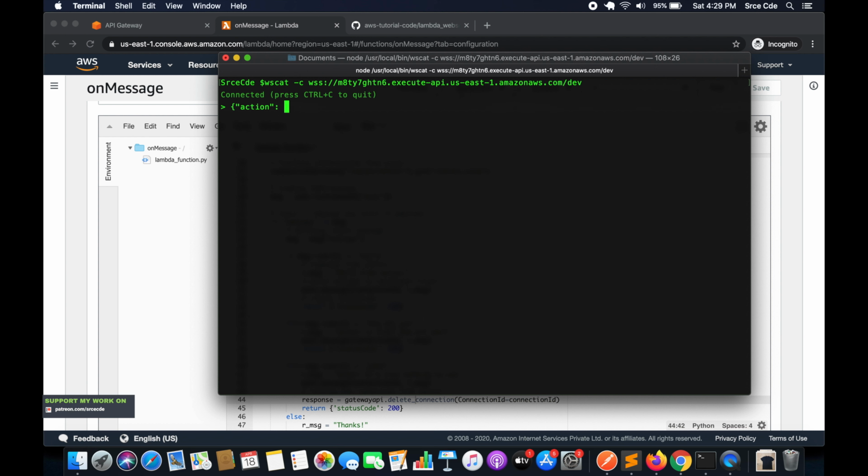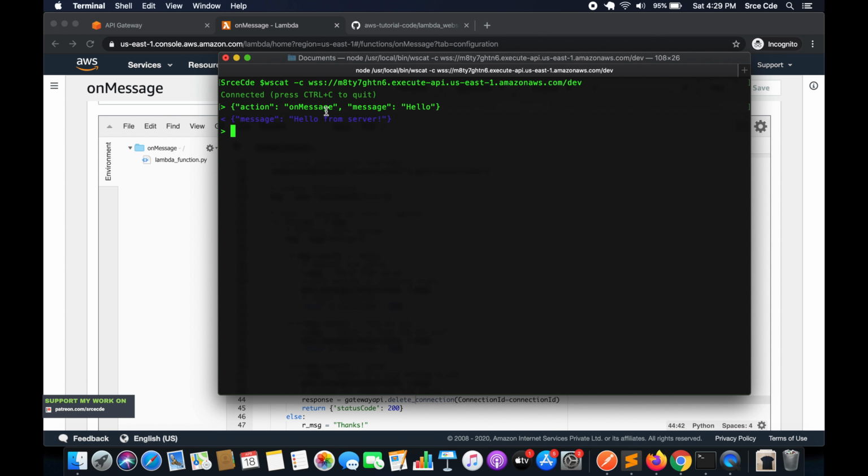So which route we want to call, that is onmessage. And what you want to pass, what you want to say. So I will say I want to send a message to the server saying hello, and press enter.